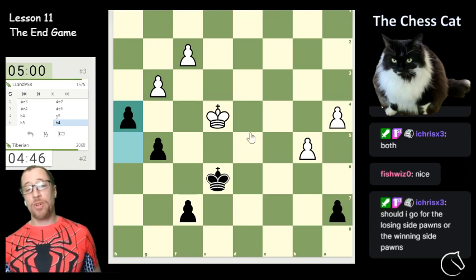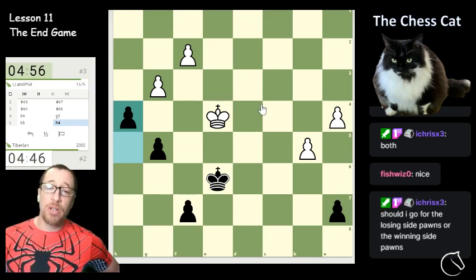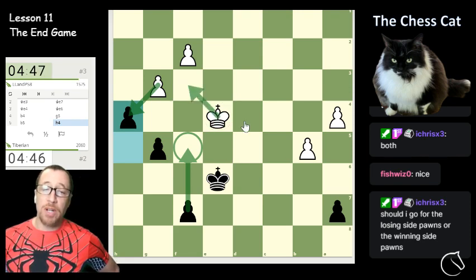Let's try that. We'll try to see if we can see ourselves getting this passed pawn the way we want right now. Now it's interesting, if he takes, I could check, but he just drops back into the right square anyway, and I don't get anything out of it.